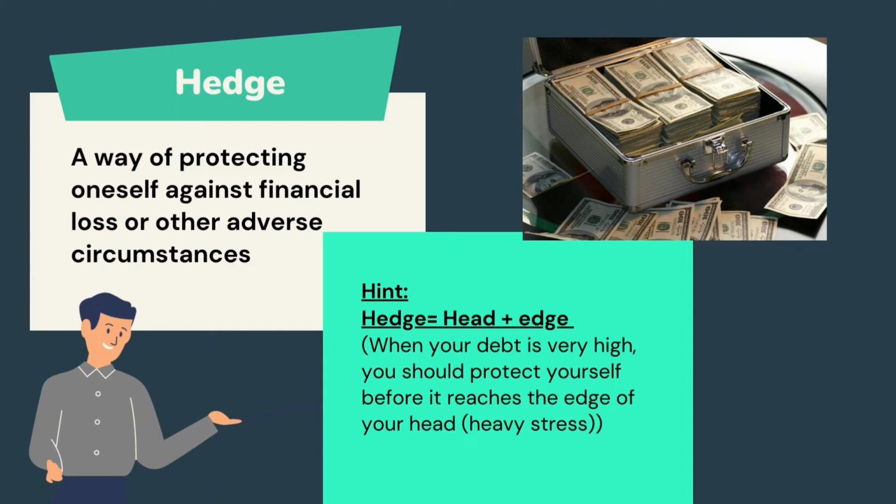To memorize hedge, you can divide it into head, edge. When your debt is very high, you should protect yourself before it reaches the edge of your head, or it may give you heavy stress. You can see in the illustration that there's a bag in which there's some money. This means that he is making a hedge of money for himself to help in a financial deficit condition.